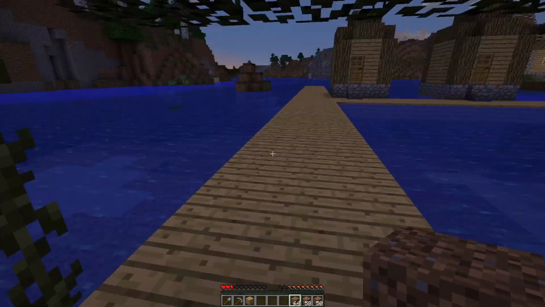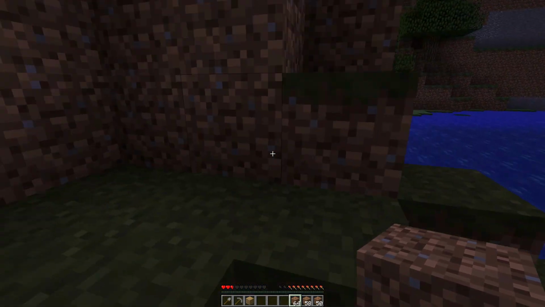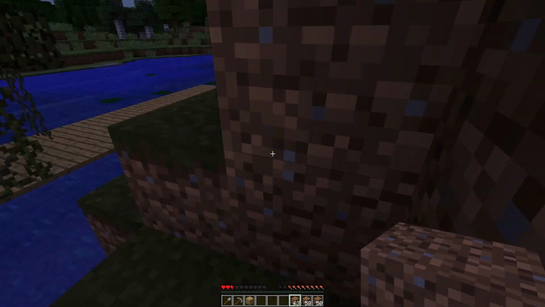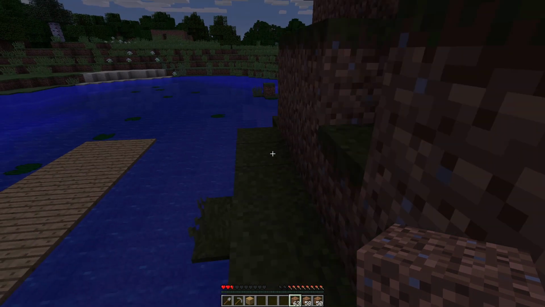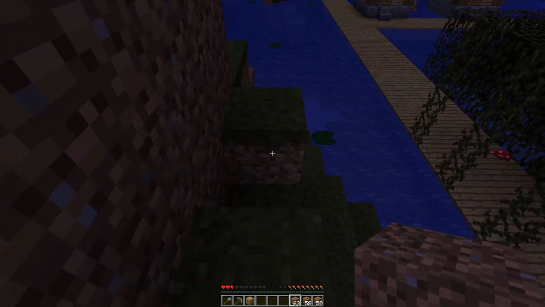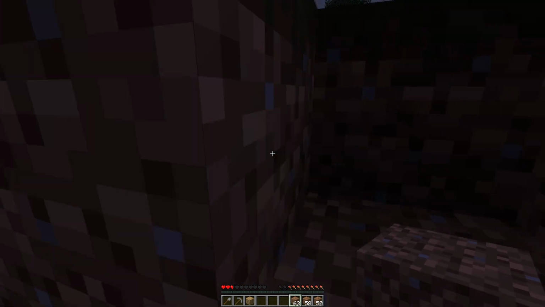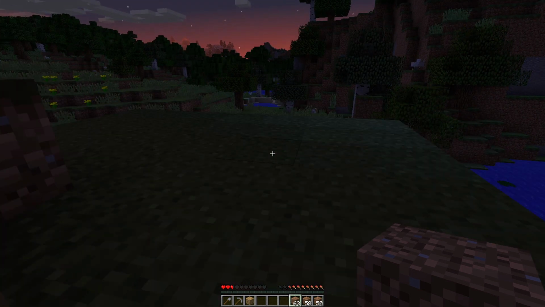So I'm just going to jump across here and up onto my little island. Now I already know that there's a creeper around the other side, so I don't want to mess around too much. I'm just going to jump up onto this bit here and up into here and up into here, and now I should be able to block that off, and then hopefully nothing can get around to me from the other side. Okay, there we go.